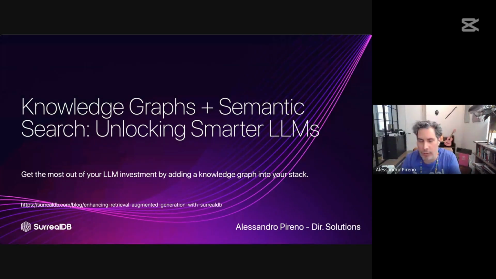First thing is just a bit of getting to know you guys. I know everyone has the little icons, the hearts and the thumbs up. Can you give me a thumbs up or a heart if you are a data scientist who knows what RAG is? All right, there we go. So I don't have to start there. Great. How many people are playing around with knowledge graphs right now? Maybe do the little explosion guy, the little horn thing. Oh, not many. Oh, a few. All right, great. Awesome. Whoa, and we got the explosion.